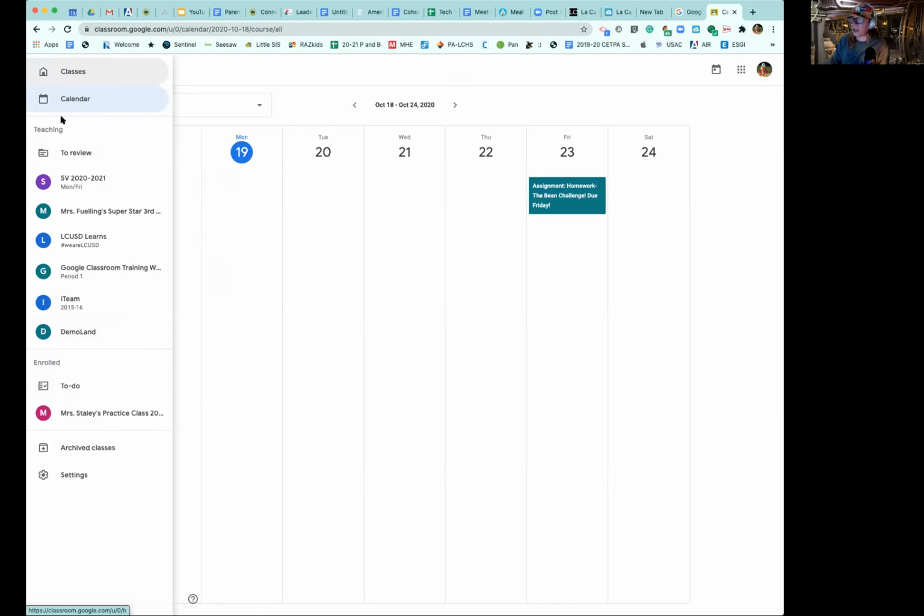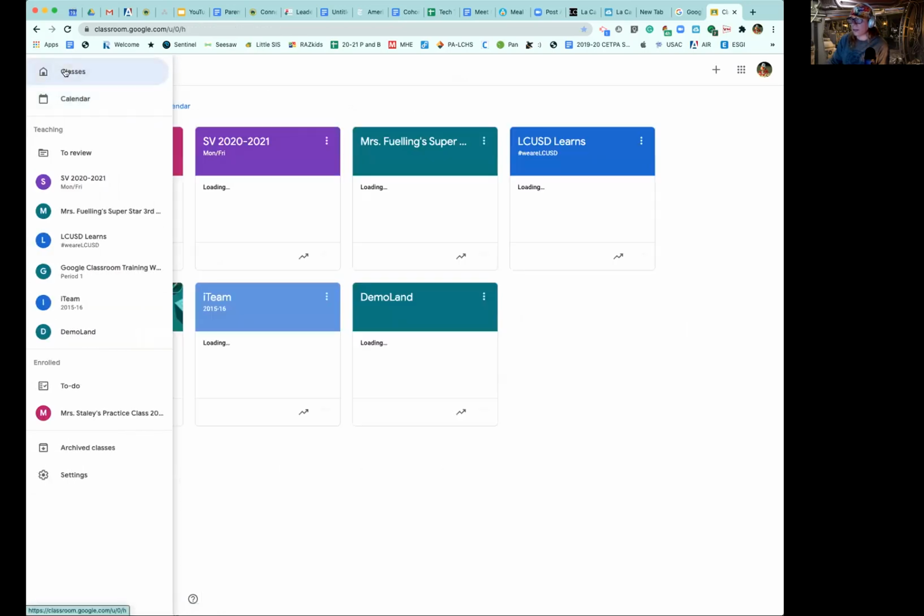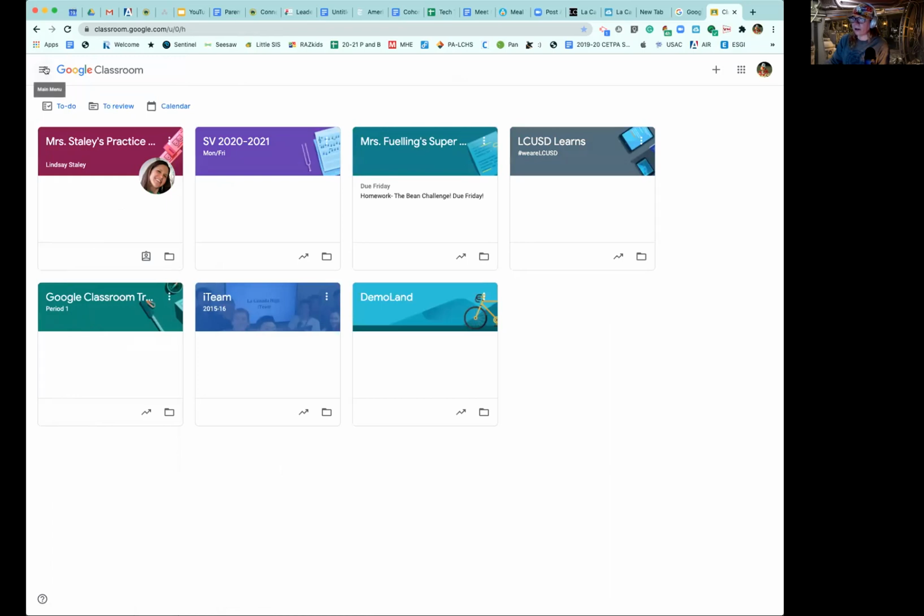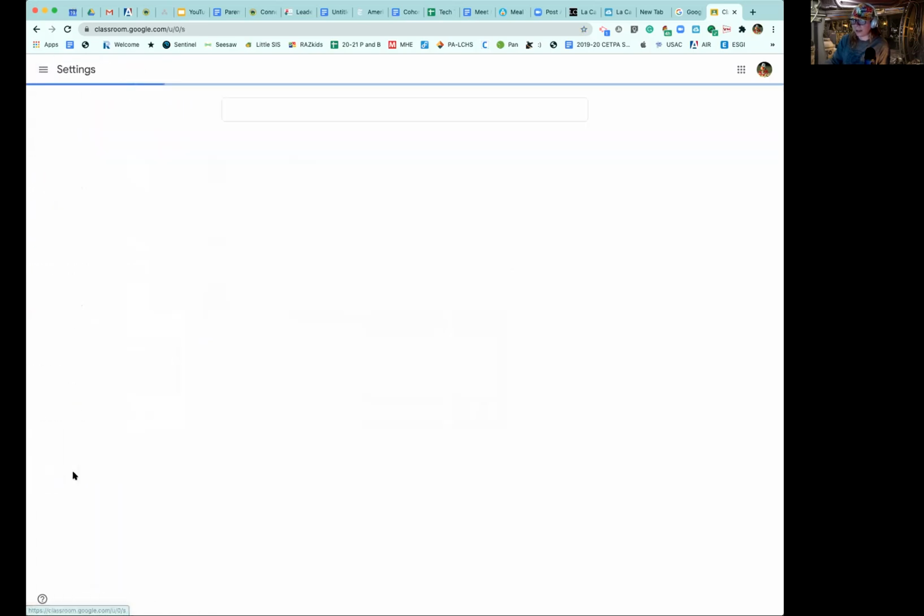That's the to-do list and the calendar to get your due dates. And then most important to help make your life better is looking at your notifications. And that, again, if I start from the place that most of you are familiar, I'm going to click on the 3 dots. Oh, and note that these are here on this main page too. To do is for students and calendar. The 3 dots, I'm going to go down to settings.